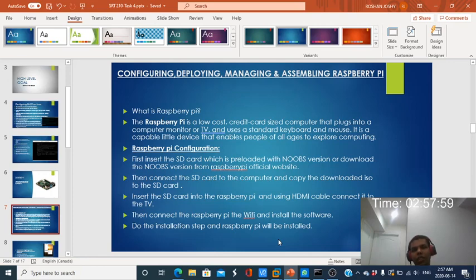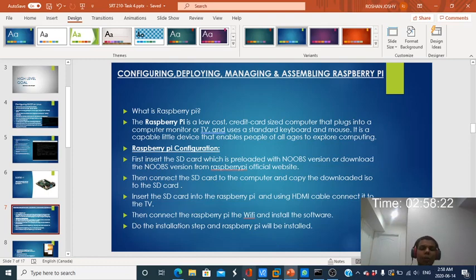You can give the credentials of the Wi-Fi, and after that there will be a lot of options shown, and you can select the operating system which you want and click install.